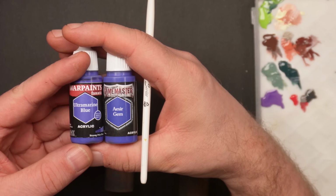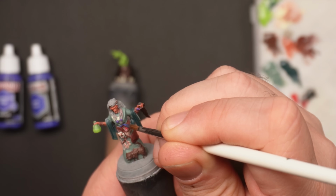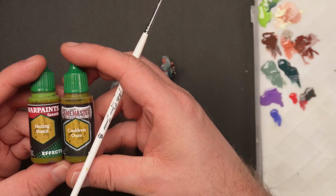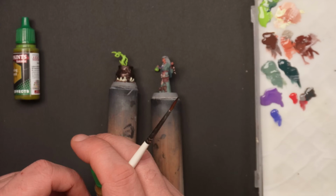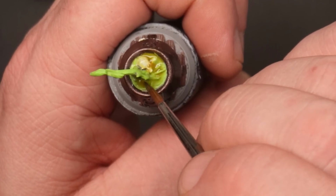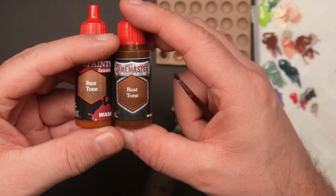Acer gem or ultramarine blue? We are not in a Warhammer world right now, but when people say ultramarine blue, you know exactly what color it is. Oozing vomit is actually one of my favorite effect paints from the Army Painter, and now they call it cauldron ooze. Let's put it in the cauldron then. It has a pretty good effect, and it's very disgusting. I kind of like it.